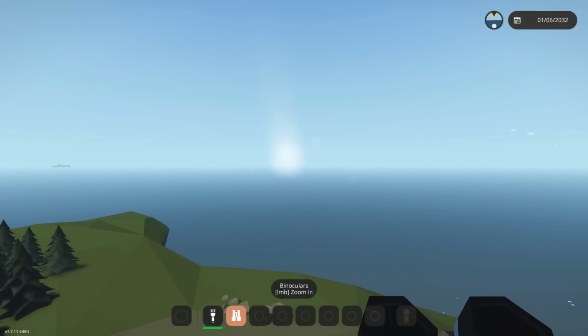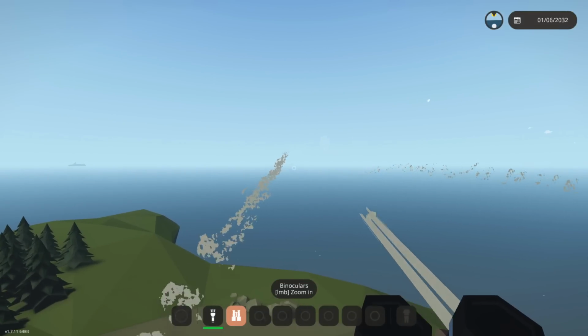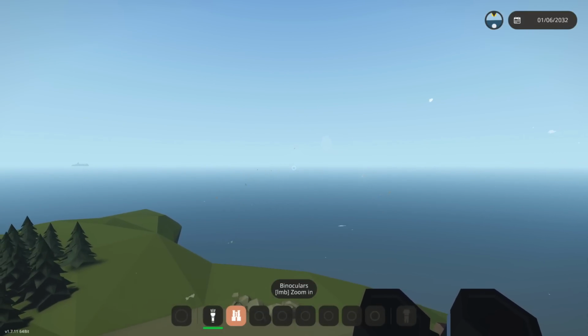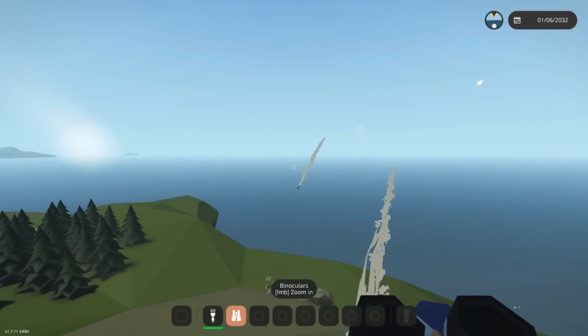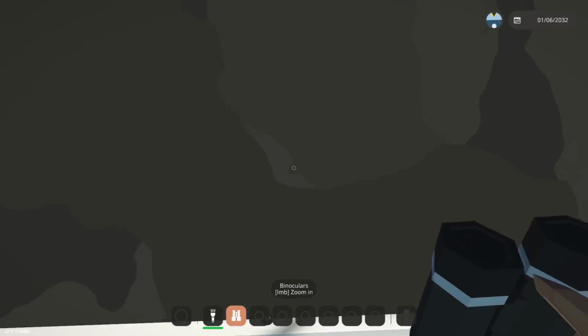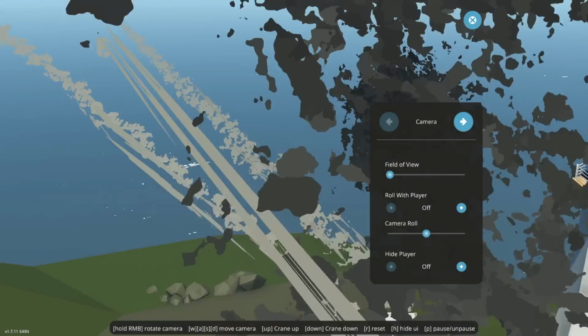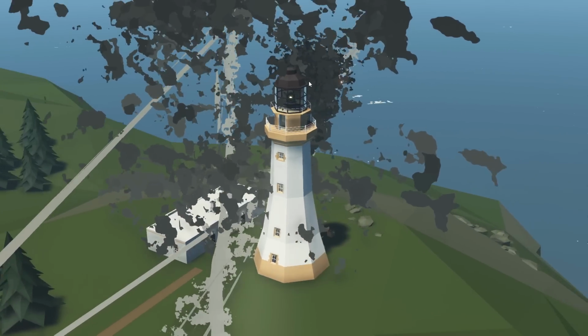Oh, these ones are in the water. That's annoying. But here's one. Oh, wow. Okay, that one hit the target. That one hit the target. And then these guys are really low, but they are also hitting the target. Guys, we've got missiles at work. I don't know what's going on right now. They hit the target. That is all that matters.